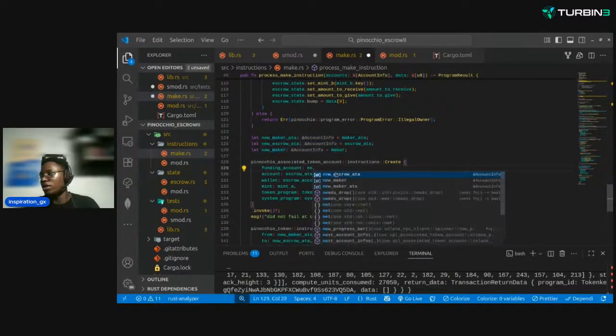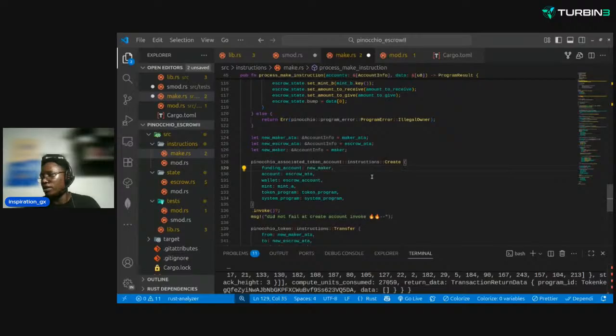Let's do new maker here. Maybe, yeah. Creating the account here. So now let's see, is initialized here. Accounts that are funding is the escrow here. The wallet. Who's paying for it? What is the wallet actually?